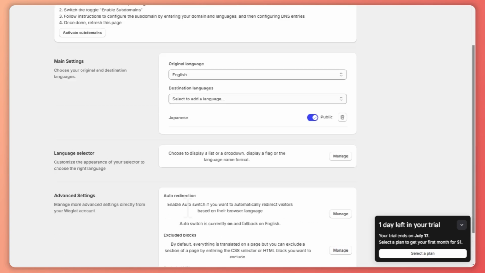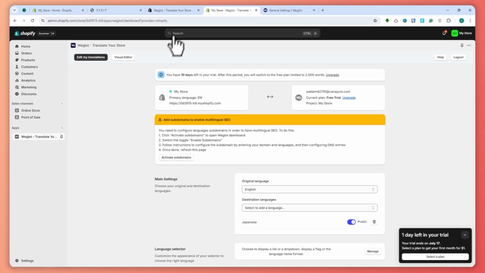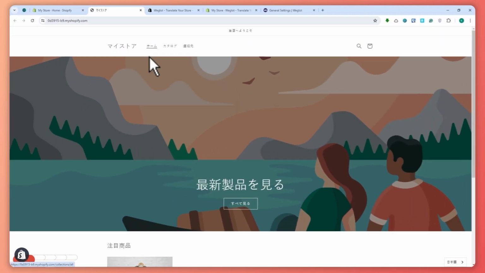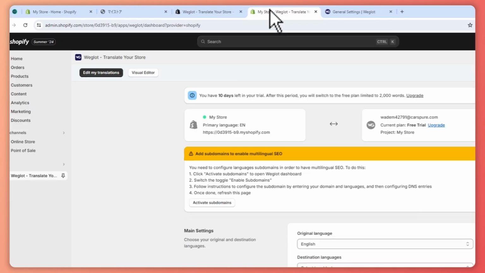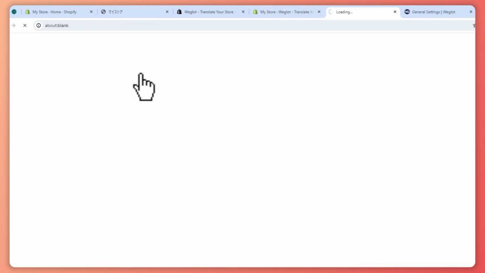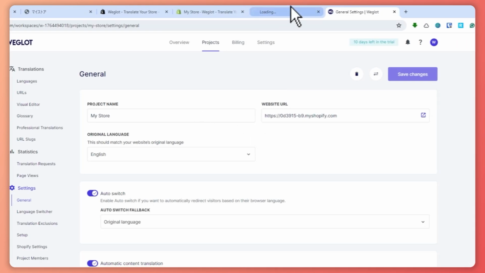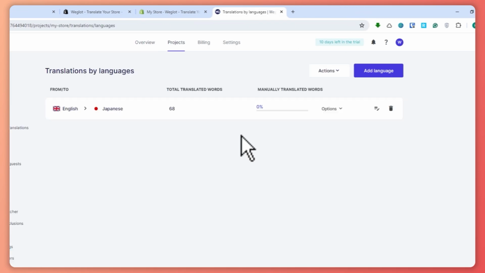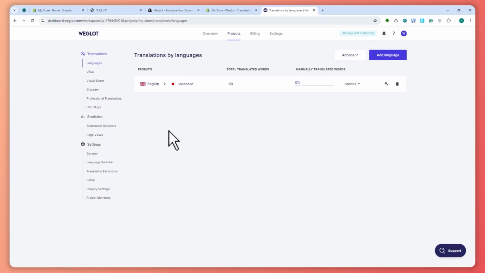Now that we're done with this, let's finally go to the part where, for example, you go into your store and you don't like the translation right here, so you don't like the job that Weglot did in translating this. So let's say that you would want to edit it yourself. You can also do that. To do that, you need to go back here and click on Visual Editor right here, and then you would be prompted here again actually. So let's just wait for this one to load. Click on Manage Translations, and then from here you can go into editing your translations.